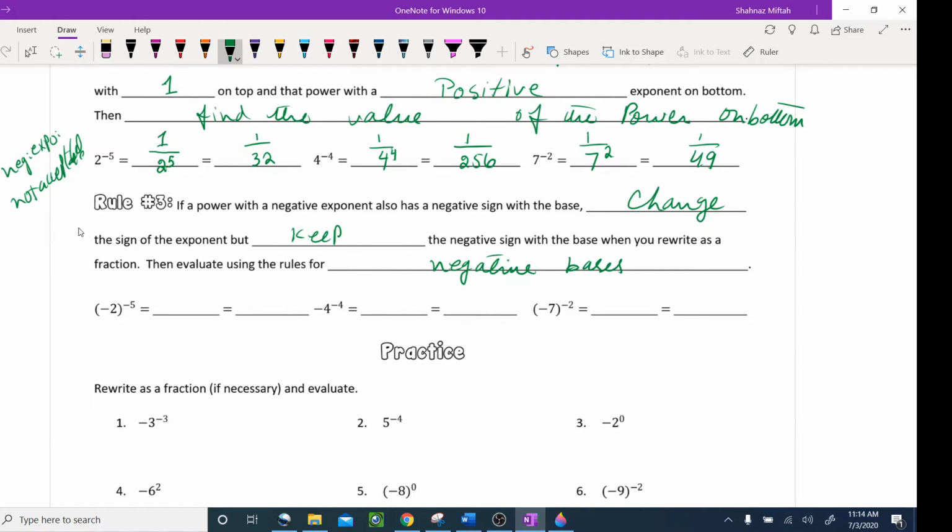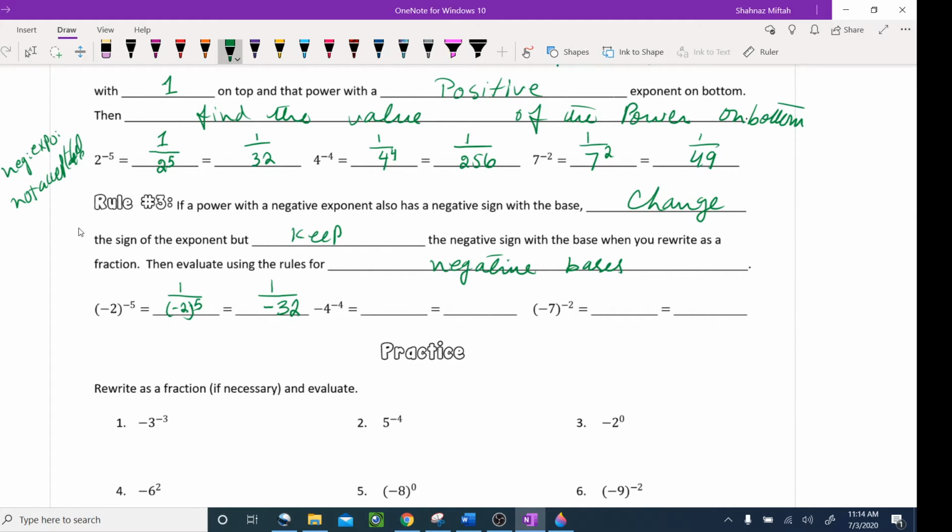Let's do that. Negative 5 applies to both, so it's going to be 1 over negative 2, exactly the way they have written it, to the power of 5. So you are multiplying negative 2 five times. Remember, the 5 applies to the parentheses, so it goes on the negative and the 2 both. Since 5 is an odd number, we keep the negative and multiply 2 five times. It's going to give me negative 32.